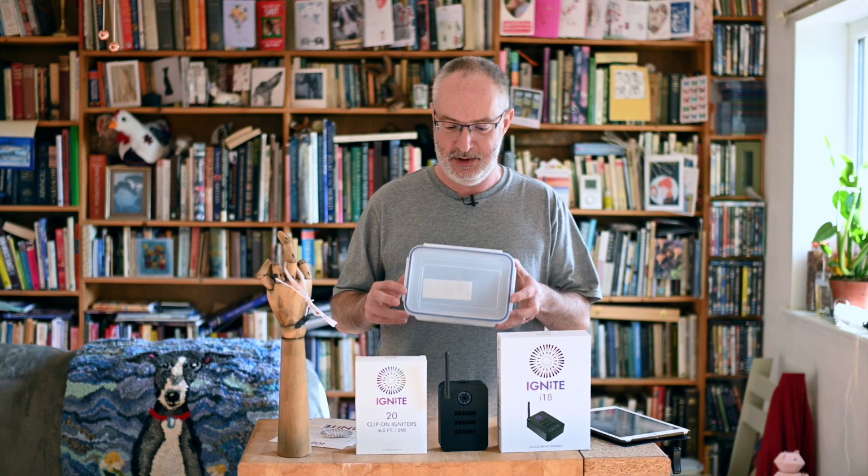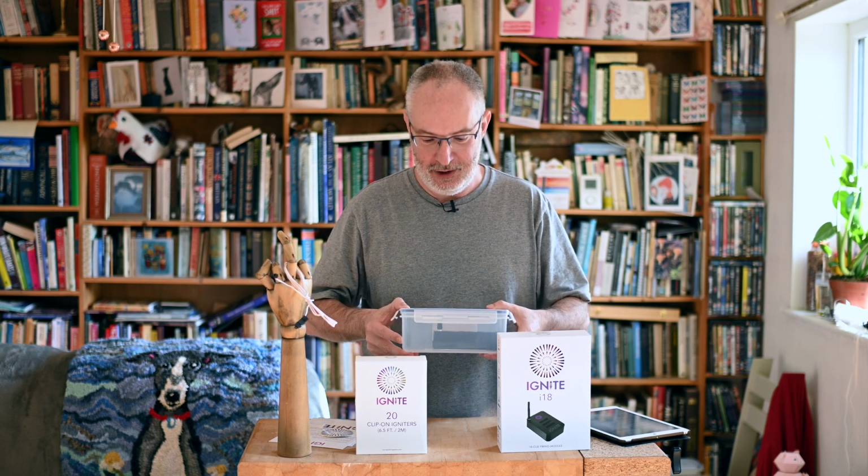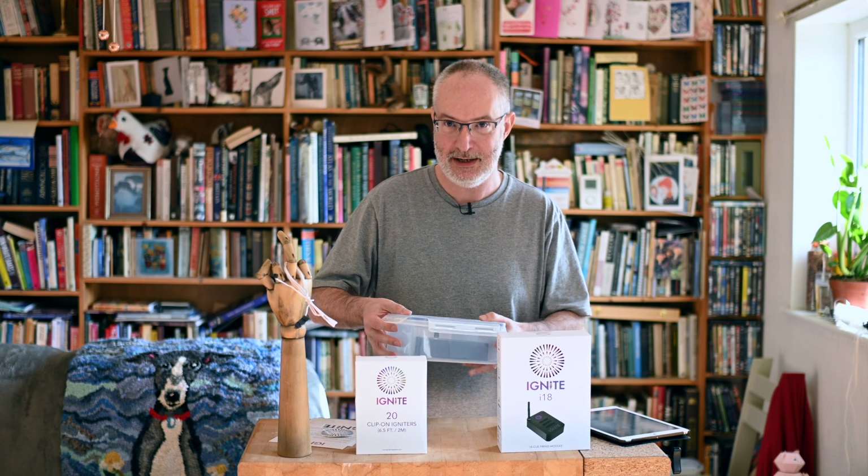However, the recommended way of protecting a firing system is to use a hard plastic case. Here we go. This is the Tesco clip-on box that I'm using for this as a temporary measure until I get a nicer case. So something that's big enough to put this in with the aerial at right angles. This isn't a very nice looking solution, but it is completely waterproof and will resist some impacts as well. If you want to go a little bit more upmarket, then you'd be looking at cases made by Pelly or equivalent.